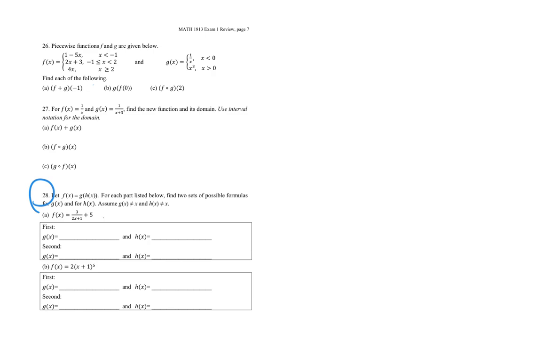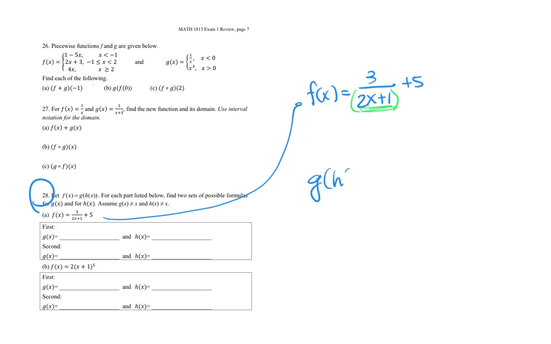So let's try to dissect this f of x. If we have f of x is equal to 3 over 2x plus 1, plus 5. Well, one way we could see this is we could maybe see this bottom part as a thing altogether. And so I could think about the inside part being 2x plus 1. So if this would equal g of h of x, then the inside part, the h of x, would be 2x plus 1. And the outside part would be 3 over the inside part, which I'm writing as x, plus 5. So the outside part is like 3 over x plus 5, where the inside part is the 2x plus 1. So that's one way to see it.